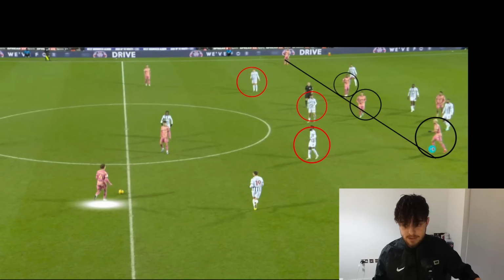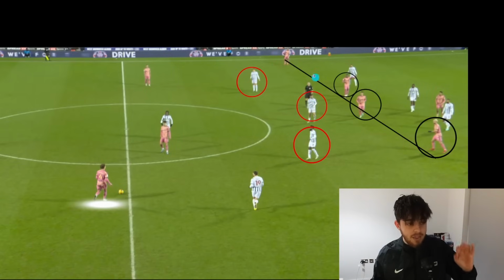Another problem with this is West Brom played a high line. That's a big aspect that I found from watching the game back. There's not a lot of space to actually move in here. You're forced to be on a similar line because there's not a lot of space between the defenders and their midfield. But realistically, it's a 3v3. You can see by the red circles. It's a 3v3 in here.